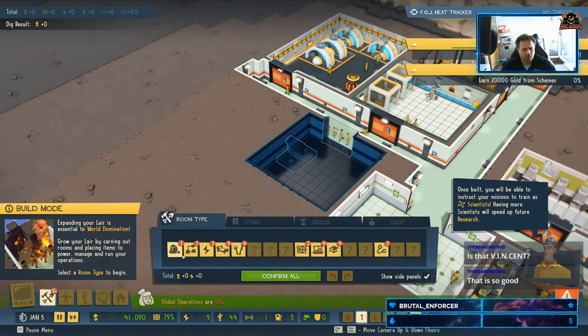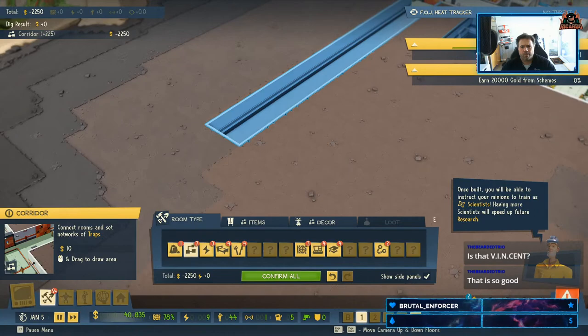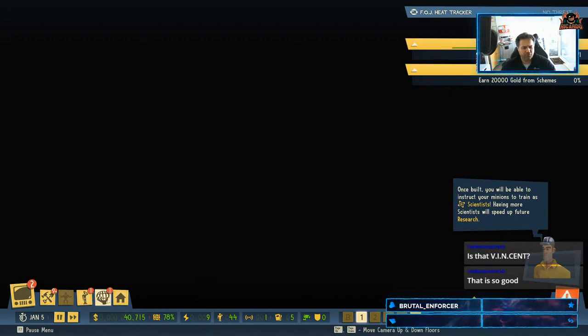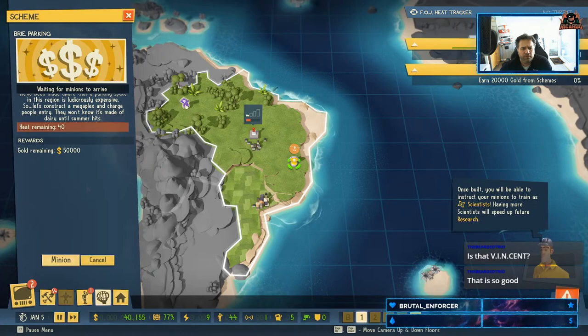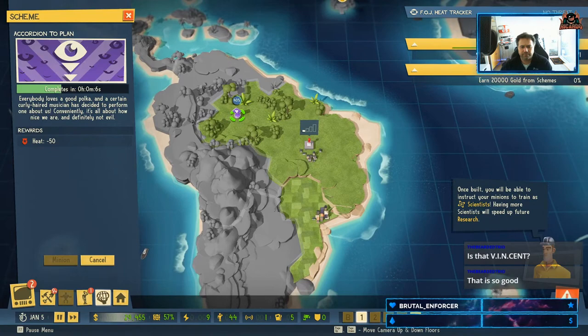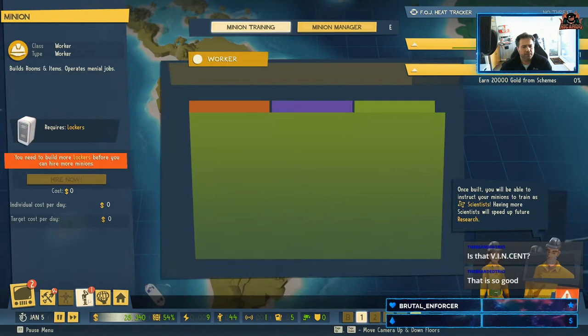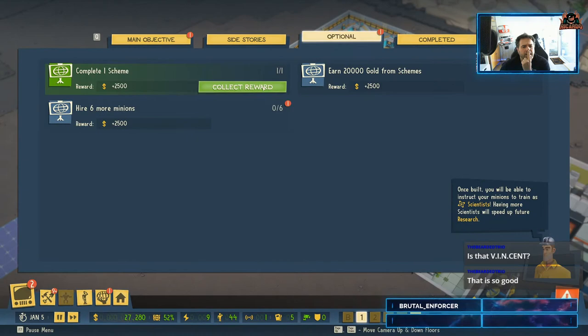Networks are idle. Consider running some schemes. A corridor. Confirm all. And let's run a scheme then. Oh, it's getting good, isn't it? Right. Let's do a bank job. Launch. Confirm. And then let's launch that. Cool. What's this? A scheme has succeeded. Cool. A scheme has succeeded. Optional. Collect rewards.